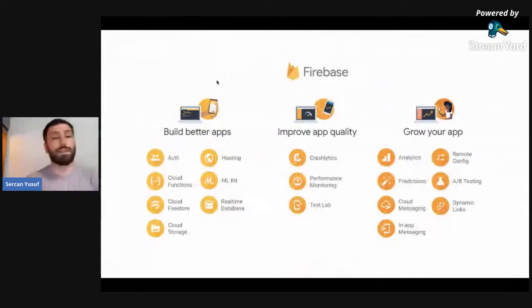So for Firebase, what are we gonna have on Firebase? Firebase is another Google technology, because Flutter is also Google's technology. It provides us so many tools that we can use along with our apps for our user model and growth model.